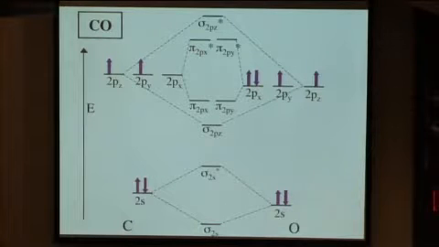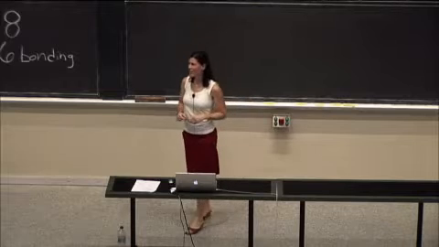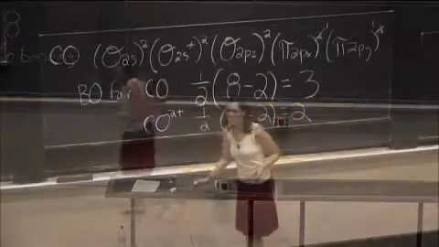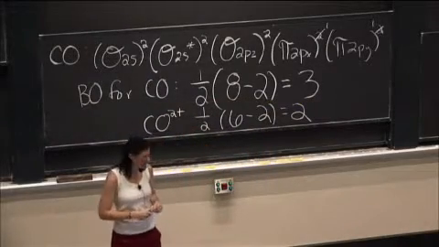So you should remember that anytime we combine 2 s orbitals, if we constructively interfere those 2 orbitals, we're going to form a bonding orbital. And that's going to be lower in energy than the 2 individual atomic orbitals. And we call that, for this case, our sigma 2s orbital. In contrast, if we have destructive interference, what we're going to form is a sigma 2s star. And what does the star designate? Antibonding, yep. So it's an antibonding orbital. It's going to be higher in energy than the individual atomic orbitals. All right, great. So I think we have these molecular orbital energies down.